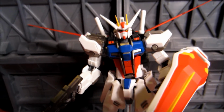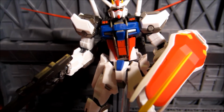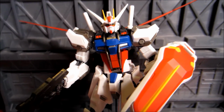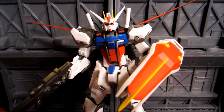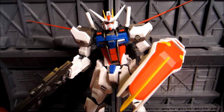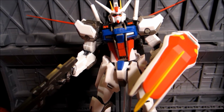But Gundam Seed was quite a little bit original, and it copied parts from the Gundam universe that were acceptable. So it's a good series and everything, and it brought out a lot of really interesting designs, and this was one of them. So all in all, it's a good figure. I would definitely get him last, comparing him to all the others. But if you're a fan of the Strike, then go ahead and get him. He's not that much, and yeah, you could have fun getting all those parts for him.